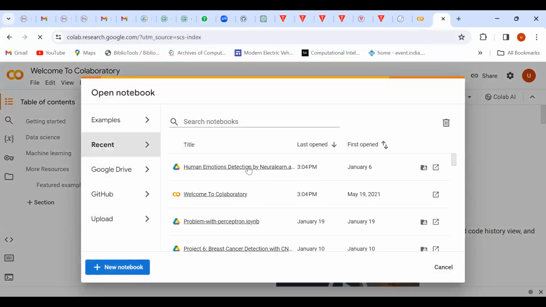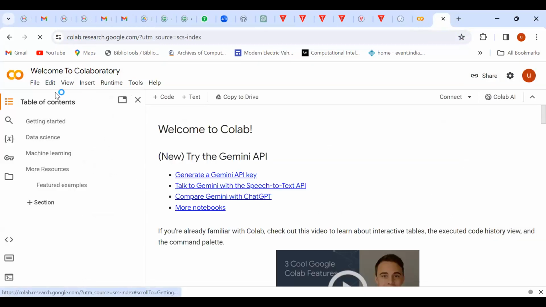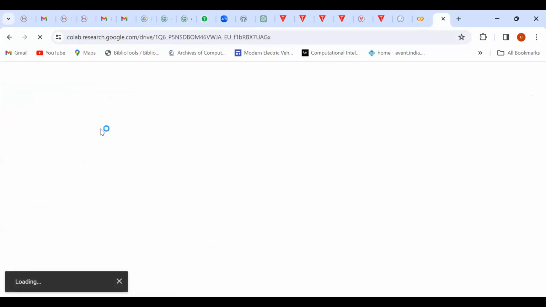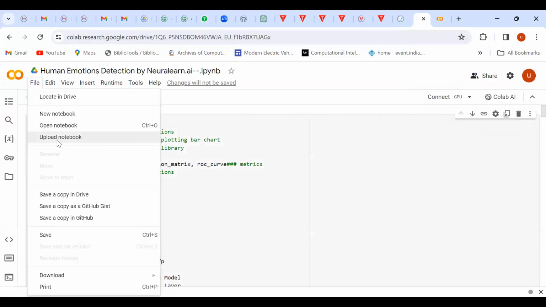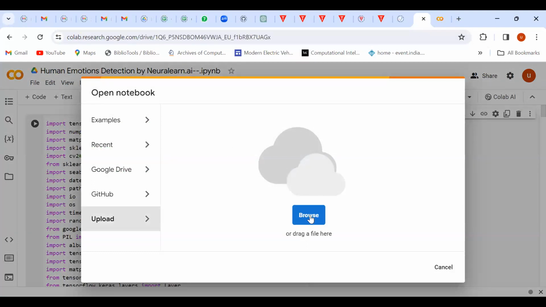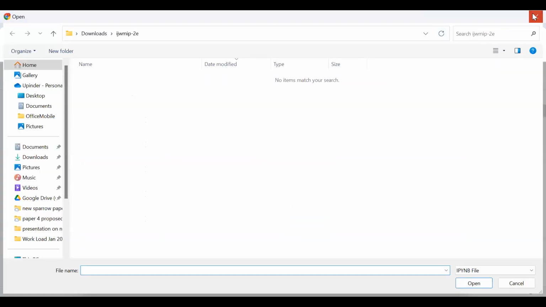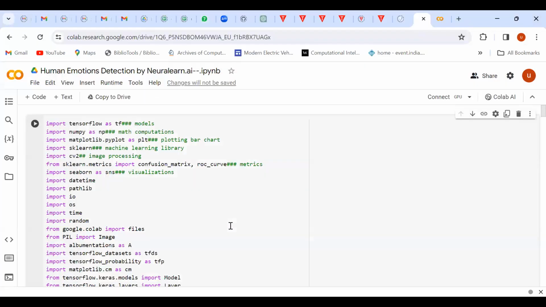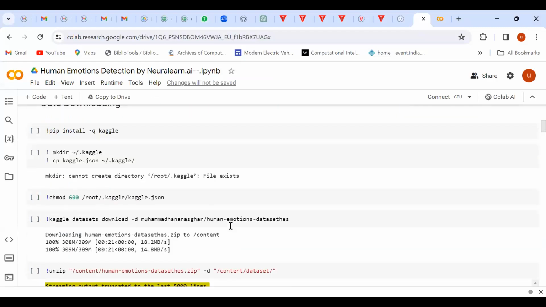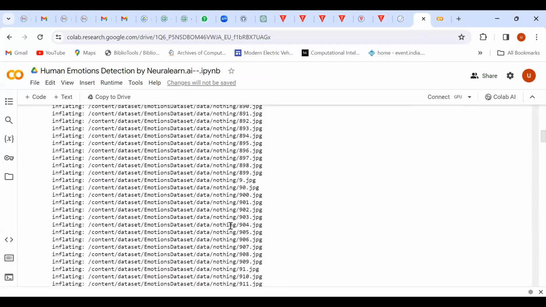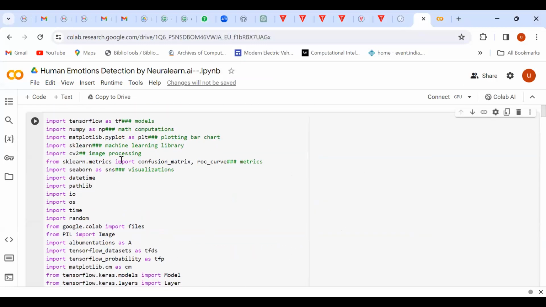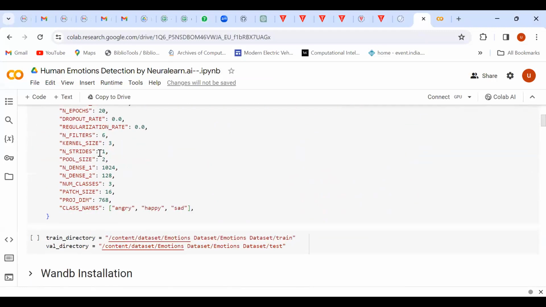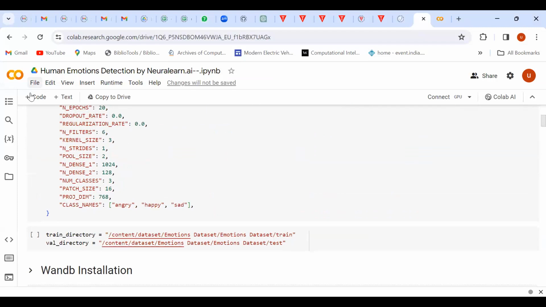Whatever notebooks I'm sharing with you, you can go to File and choose the upload option. Click on upload notebook, browse from your system and give the path, and it will open that file and you can run it as well. Whatever the IDE or path, you require nothing; Google will automatically provide all the setup behind these libraries. So it is very, very easy to use for Python because we have ready-to-use functions.